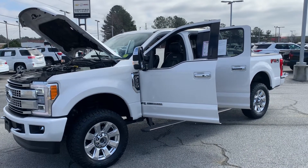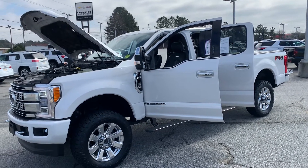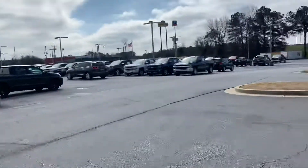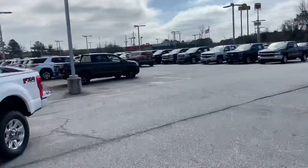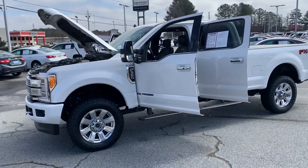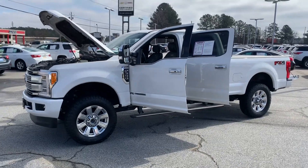Hello, hello to all of my CarGurus shoppers out there. Hopefully your car shopping experience has been a good one so far. My name is Corey Wade, and I'm the CarGurus accounts manager right here at Bellamy Strickland Chevrolet Buick GMC in McDonough, Georgia. Today we're going to highlight an immaculate 2019 Ford F-350 platinum trim level, Super Duty 6.7 turbo diesel power stroke.